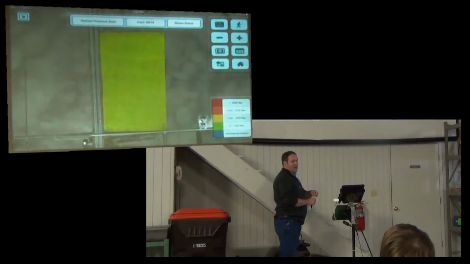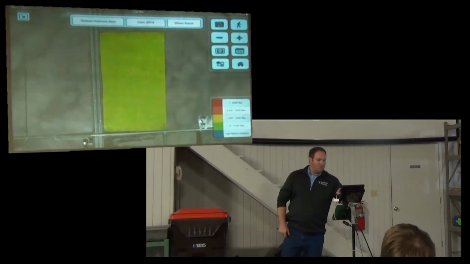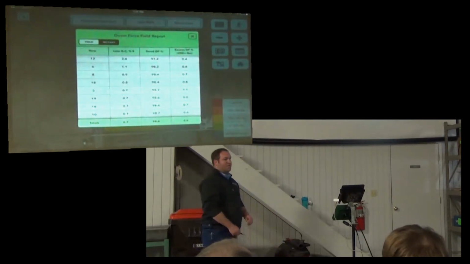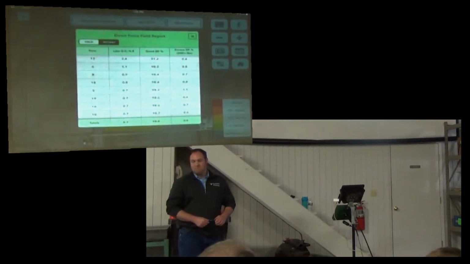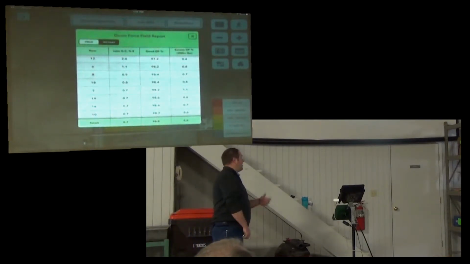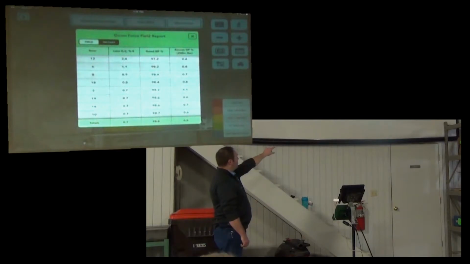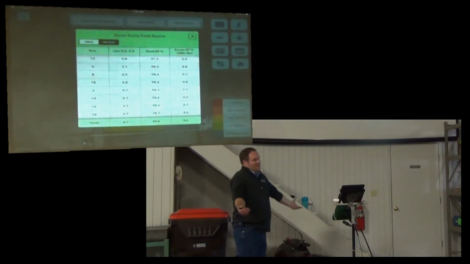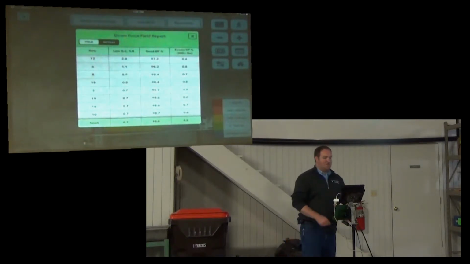So zoomed out on that, I think it's about 80 acres. Looks very consistent. And if we hit the report, 98.8 good, 0.7 loss, 0.5 excessive. Really good. Once again, if you really want to split hairs, another 10 pounds of target may have switched your 0.5 or 0.7. But that's splitting hairs. I mean, it's very good.